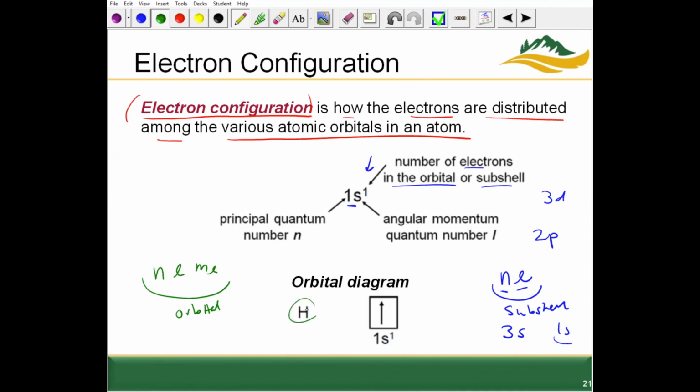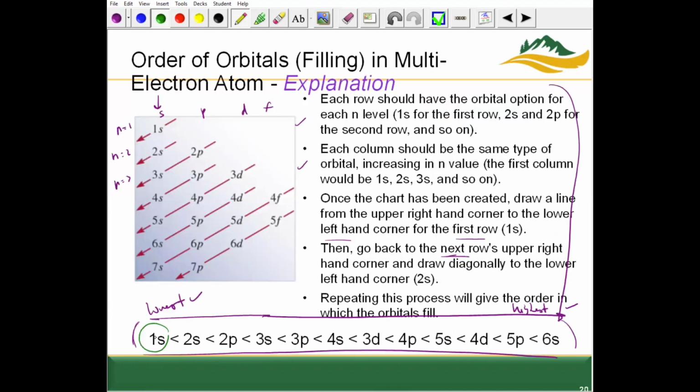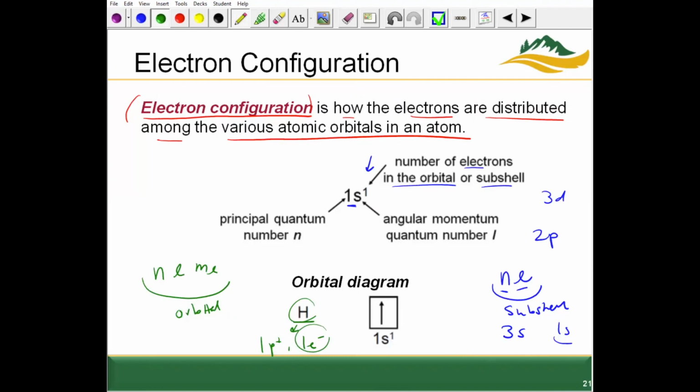For example, for our simplest element, as far as its atomic structure at least, so just one electron for hydrogen. It has one proton and one electron. How do we orient that one electron? It's going to go into the lowest energy subshell. The lowest energy subshell is 1s. To fill the 1s subshell, we only have one electron to put in, so we make it a spin-up electron. Then this reflects a 1 for the exponent here. How we say this now is the electron configuration of hydrogen is 1s1.